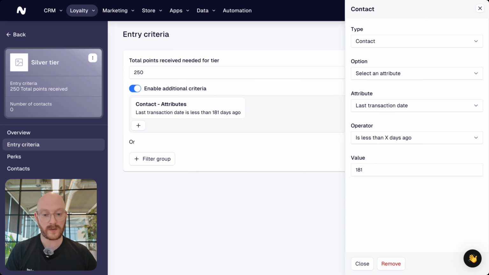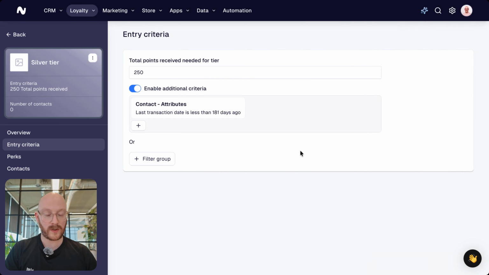So if you choose about a half a year or even 1 year, it's a great way of making sure that your customer can maintain their status if they're not actively shopping with you for whatever reason, but after a certain point, they will then drop in tier. So that also helps with really actually building good habits in your customer base, whereby they will always visit you frequently because they're a loyal customer, but you make sure that you stay top of mind as well because they don't want to lose that tier status.